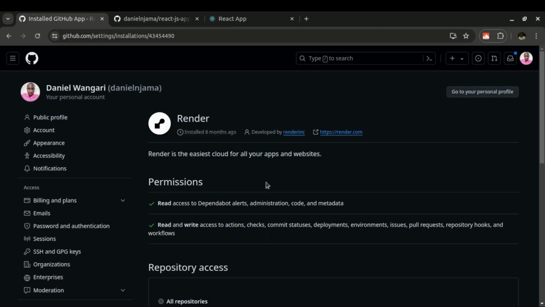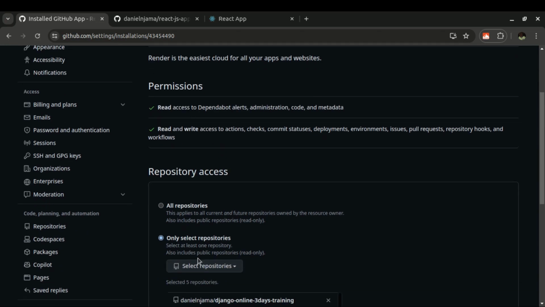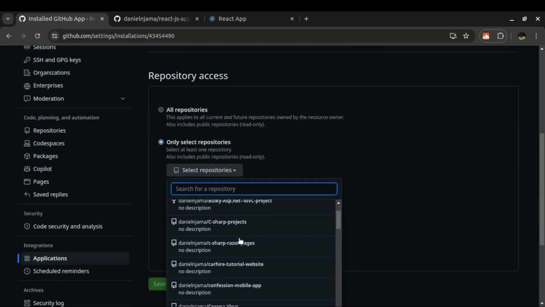Alright, so once you do that, it's now time to give Render access to your repositories. Here, you have an option of giving access to all the repositories, or a selection of the repositories of choice. So here I'm able to select the repositories that I want to give access to Render.